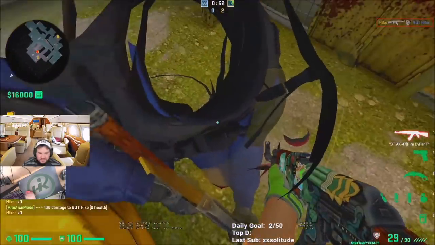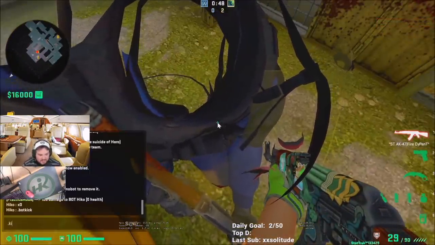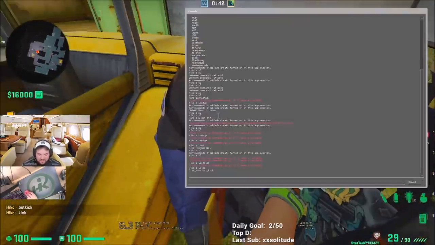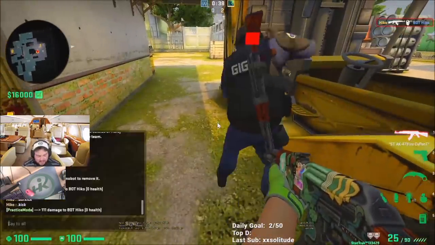how do I remove bots? Dot bot kick or something? Dot kick. SM underscore Archon bot kick. How do I kick a bot? Do you remember? Dot no bot.